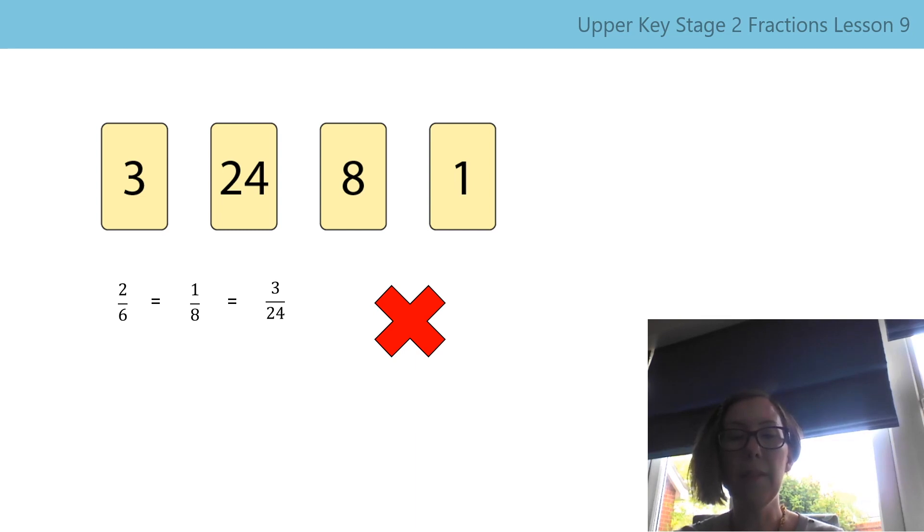What was that? I think I heard you. Is this what you said? Well, we just need to check though. So two sixths is our original one. And we worked out that the relationship is that the denominator is three times the value of the numerator. So on the second fraction, one times three is three. So that one works. And eight times three is 24. Yeah, I think you've worked it out. Just as well I had you here to help me. Well done.